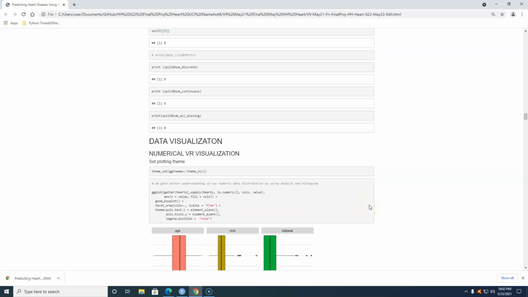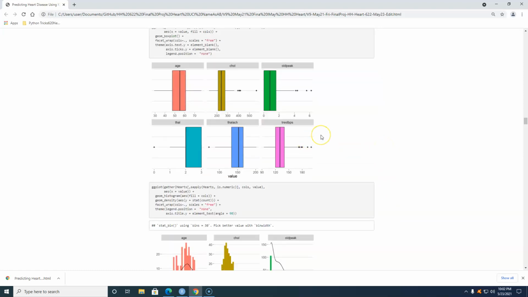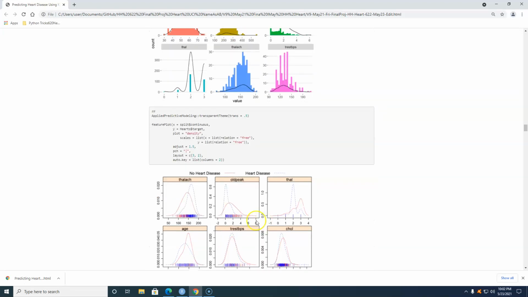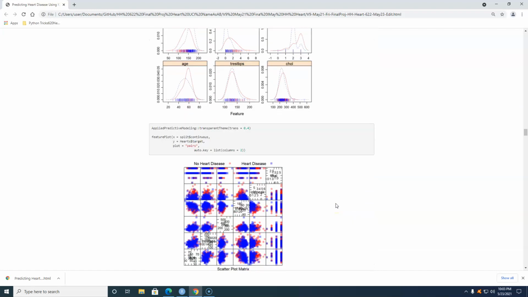Next, moving on to visualizing the data. I looked at the numerical variables and categorical variables separately. Here are the box and whisker plots for numerical variables as well as the histograms. Actually, all the peak thallium-induced values are not numerical. Nevertheless, most of the numerical ones, age, cholesterol, are normally distributed. For age, resting blood pressure, and cholesterol, there's no difference between people who have heart disease versus not, but the ECG-specific or heart-disease-specific variables, thallium-induced and ST depression, do have a difference between people with heart disease versus not, which again confirms the clinical meaning.